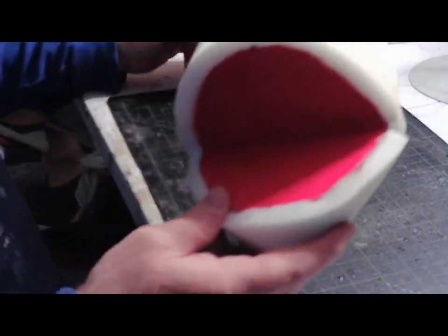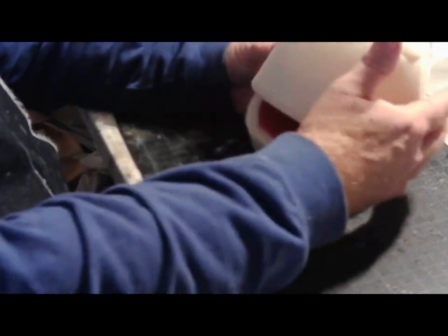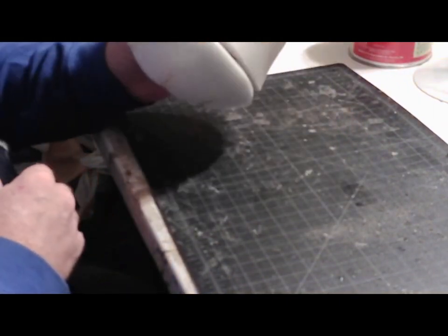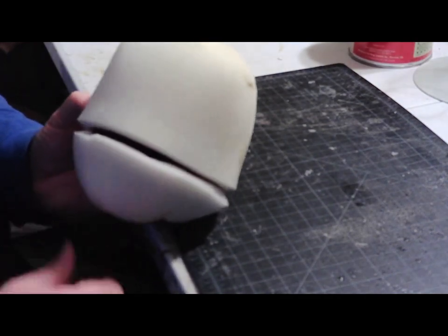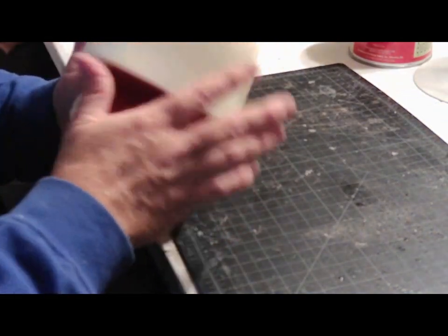Okay, I know some people have better camera production than me. I do the best I can. But here's our head. And we'll put on eyes and ears and hair. And you notice it's not perfectly round. If you want a perfectly round head, you could do a round head pattern. It's the same technique. And you'd basically maybe use a compass or trace a coffee can lid to make your circle. Mine's a little higher, a little wider.